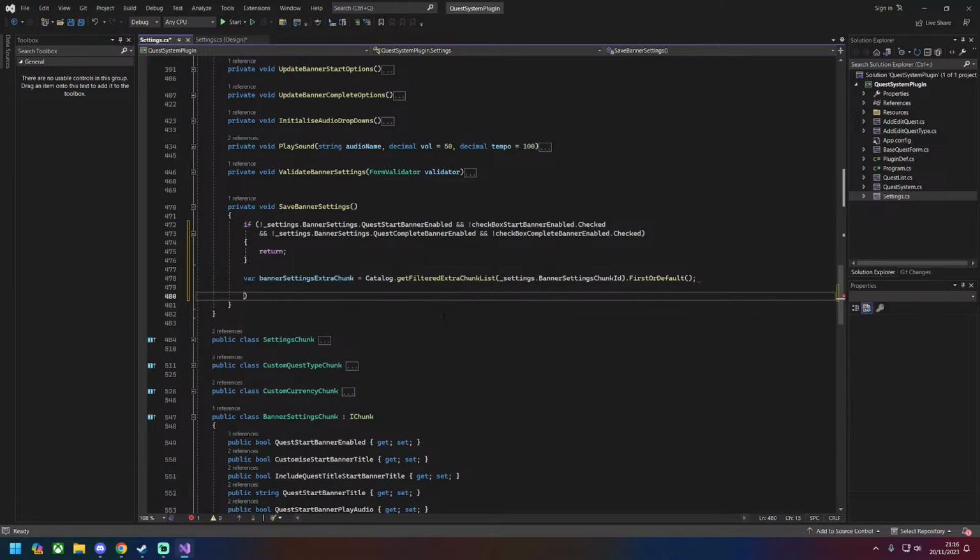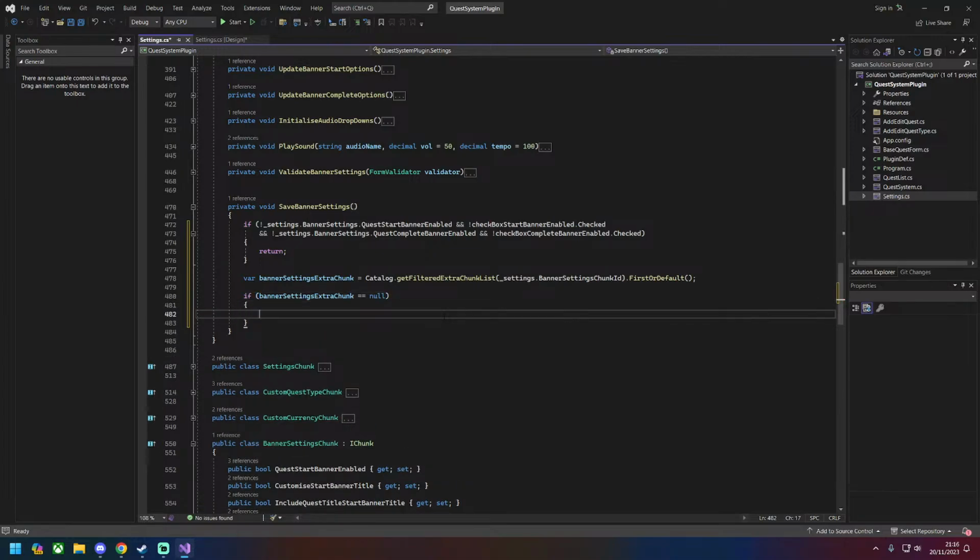And I think, yeah, if banner settings is null, we create one.